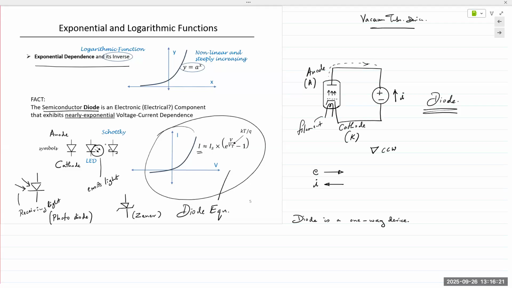Now, as with all things in life, every system has a breaking point. So diodes also have a breaking point. As the voltage or the energy that is applied to the diode increases, it'll resist up to a certain point. That point, depending on the design, could be up to 50 volts, 100 volts, 200, 300, even 400 volts. There are power diodes that can function at thousands of volts.